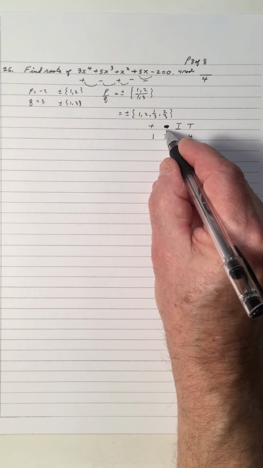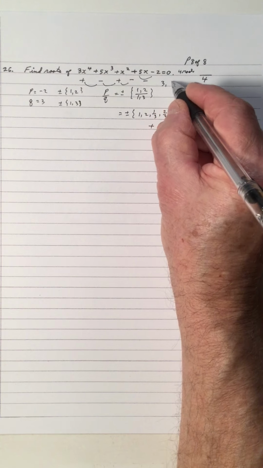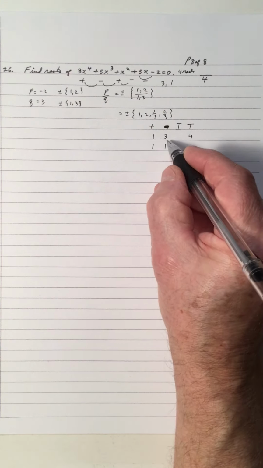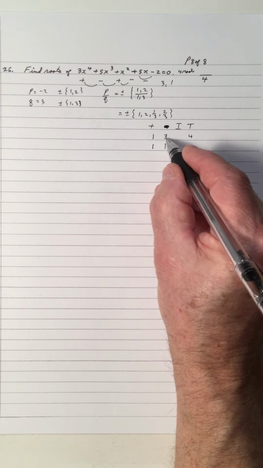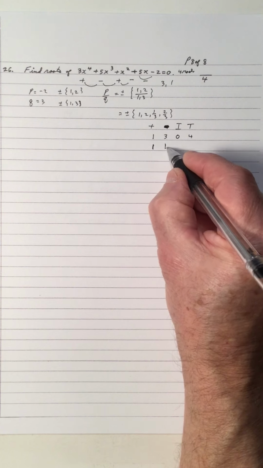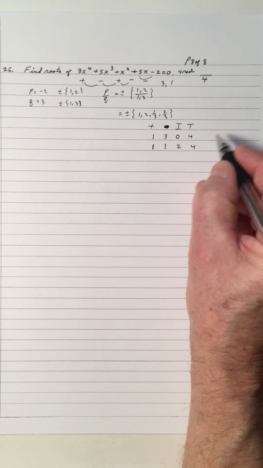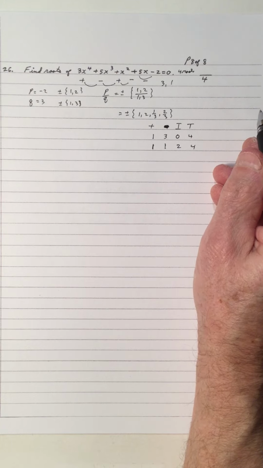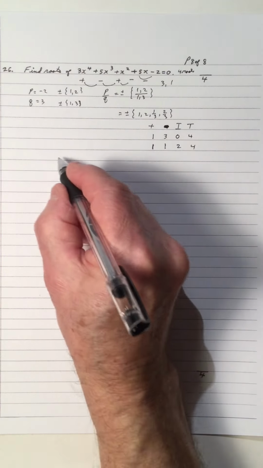So there's a 3 or a 1. So 3 or 1. So there's 1 positive. When you have 3, there's 4 altogether, so you got no imaginaries. If you have 1 positive and 1 negative, you have 2 imaginaries, making a total of 4. So we have 1 positive. 1 is not a root. So let's check the 2.